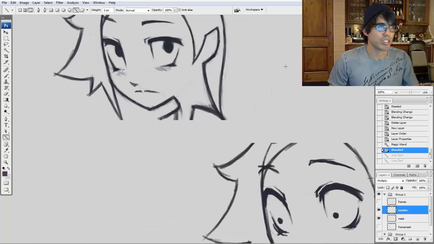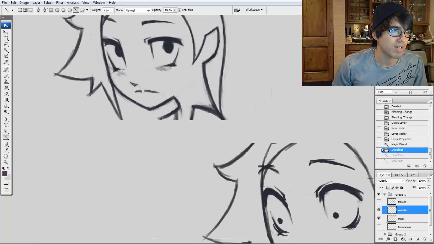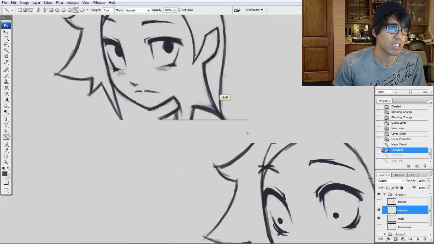And what you're going to do is go to the edge of your art, right? Hold shift, or you can just click down the line. And when you hold shift, it's going to automatically make the line straight. If you're going this way, it'll make the line straight. If you're going down, it'll make the line straight that way. Or diagonal, right? But since we're going this way, I'm just going to do that.